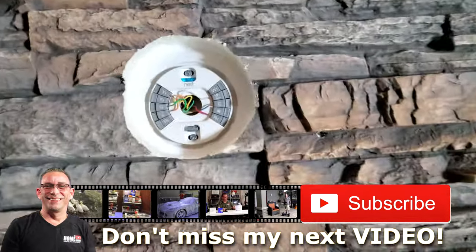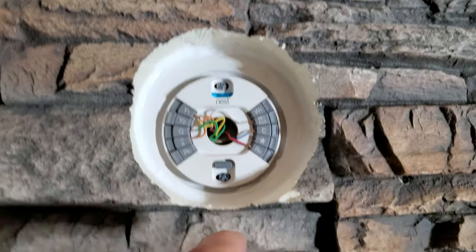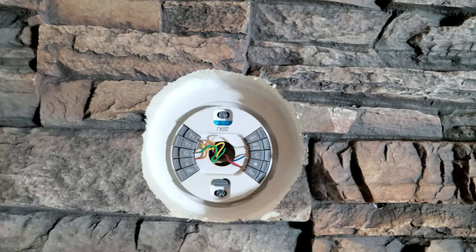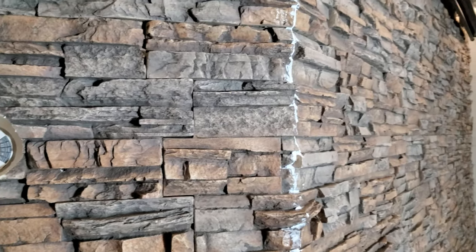I also got inside here, removed the Nest thermostat, did a nice bead all the way along there so that our touch-up paint kit can go all in there and really blend these colors into there and really make the thermostat stick out on this stone wall.